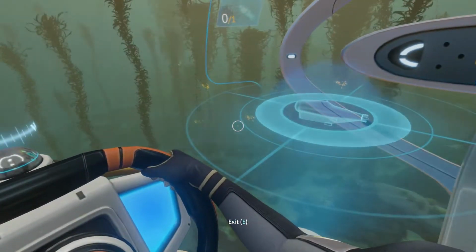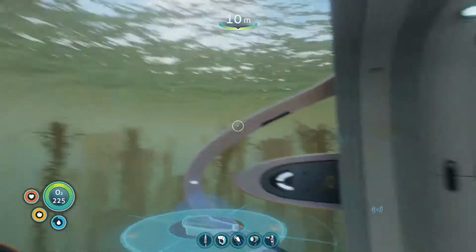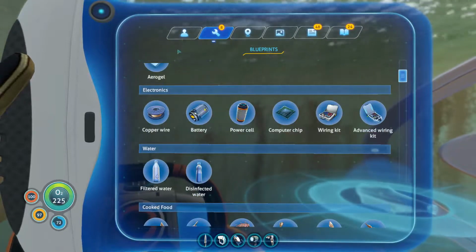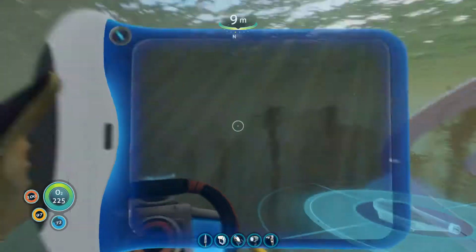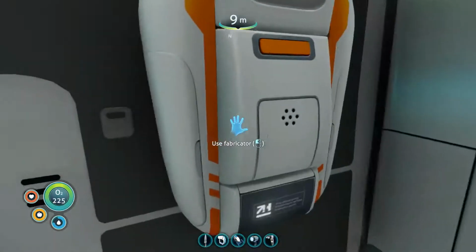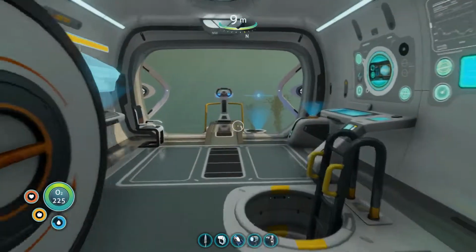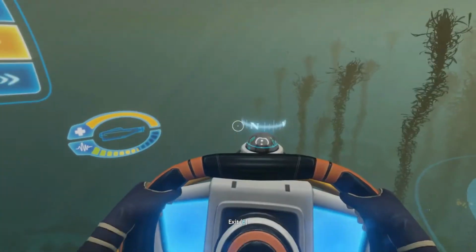Actually, this is now a good point. Let's just hold up here. What does it take to build another beacon? Because we'll need one for our new home, and I don't think I actually have another one with me. Let's just have a look. This is a bit of a stop here, but I just want to check. Deployables, beacon, it's only copper and titanium, so we can make it as soon as we get there. Not an issue, we have those resources with us.